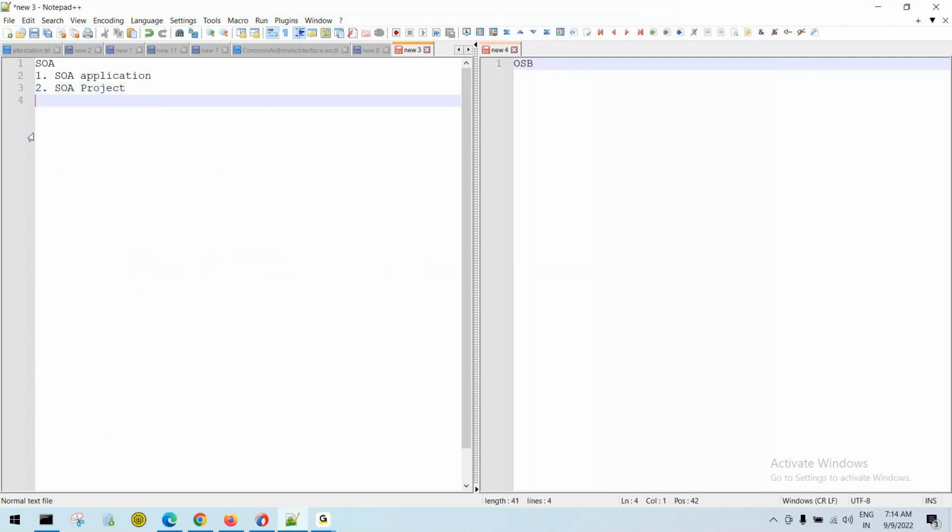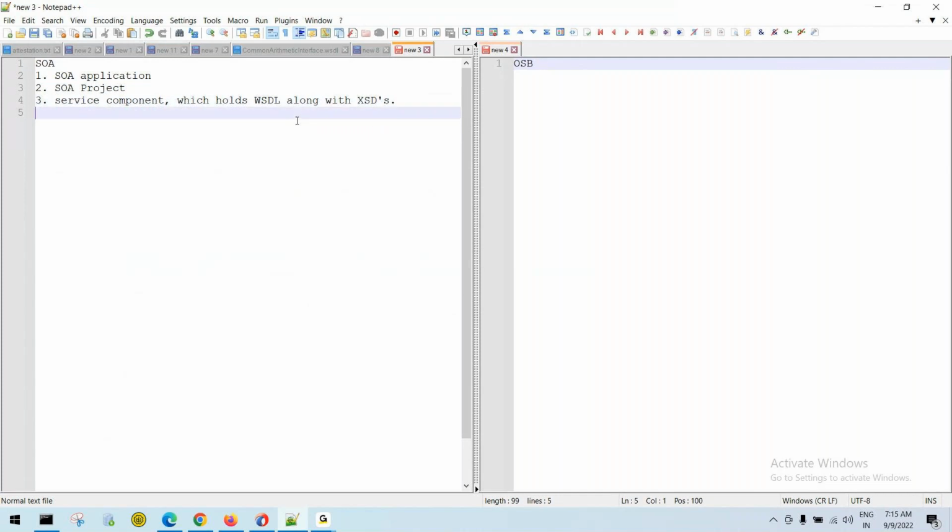And then we need to create components inside the SOA project, something like a service component, which holds the WSDL. And of course, this WSDL internally contains XSDs as well, WSDL along with XSDs.